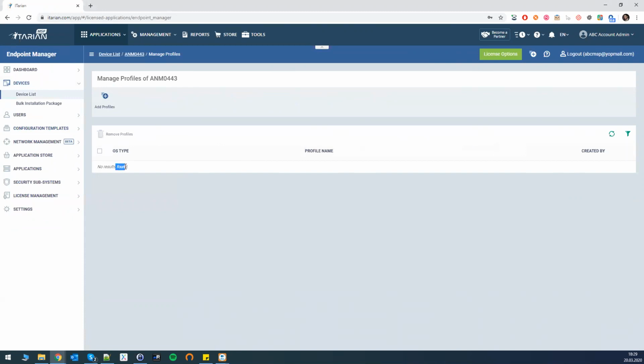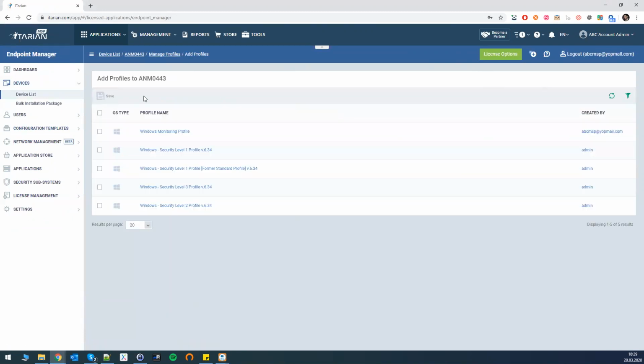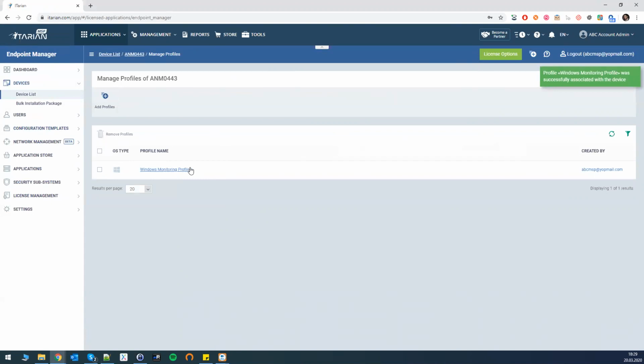I just want to say that you will be able to assign more than one profile to a single device. So this was the profile that we have created, and we can select more than one, as I said, and click Save. This profile will be applied to the device in a couple of seconds.